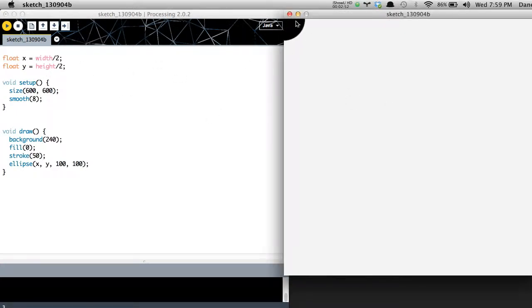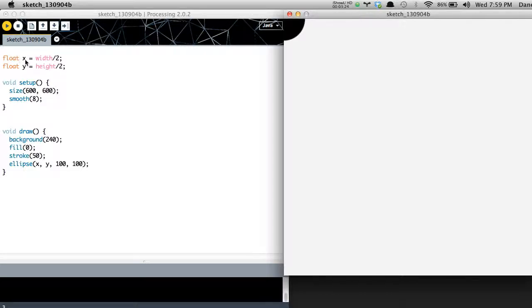And right off the bat, you can see that the circle is here at the corner, because it didn't understand what width divided by 2 and height divided by 2 were, because I hadn't called size yet. And because these are global variables at the beginning, I haven't reassigned them to anything else. So at the very beginning, Processing says, okay, we're going to have a bucket that's going to be of the type float, and we're going to just arbitrarily name this X. This could be any name.